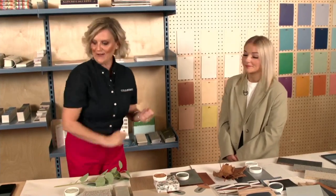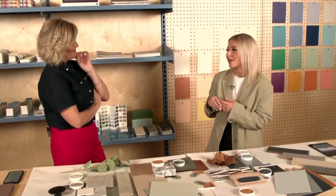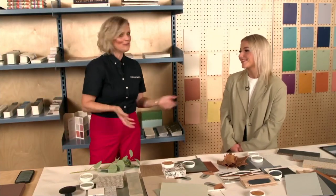What's your favourite white and why? I would say Crisp White — because it's just so versatile. It's got enough depth and it's really workable. It's still warm and it can go with so many different colours. It's mine as well — I've got it in my house. It's our number one white for a reason. And if you're looking for a white and you're not sure where to begin, start with Crisp White, because whether you've got sun-drenched rooms or rooms that lack light, it's going to work extremely well.